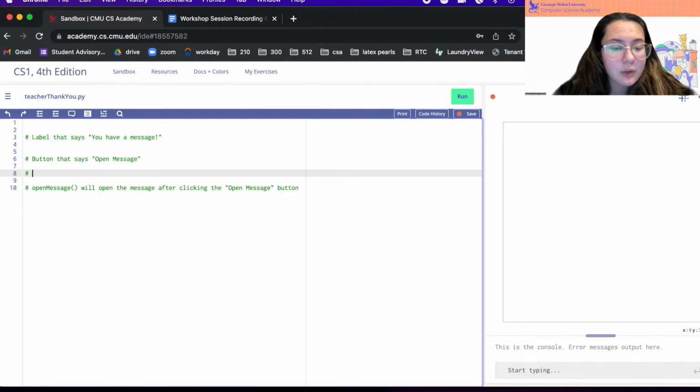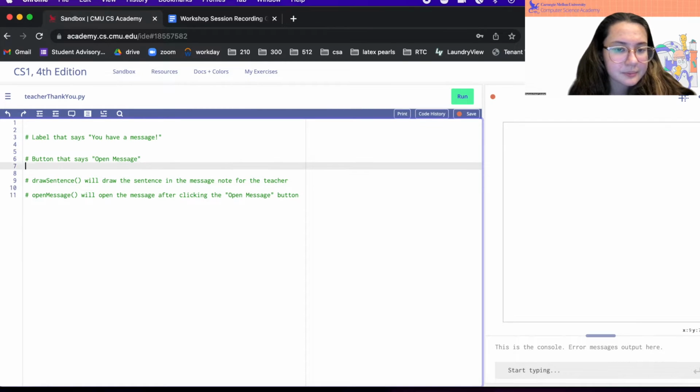So I'm going to also have another helper function called draw sentence, which is going to draw the sentence in the message note for the teacher.